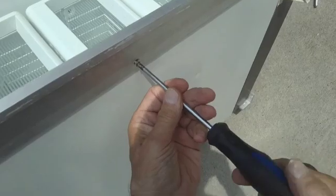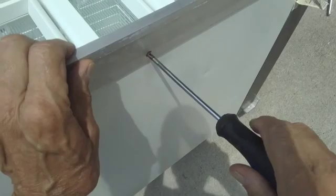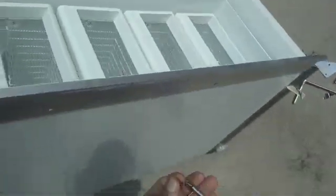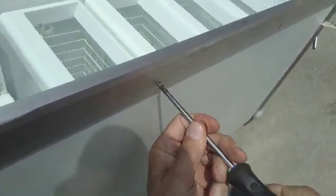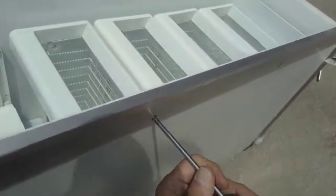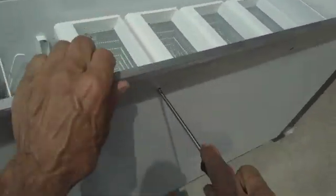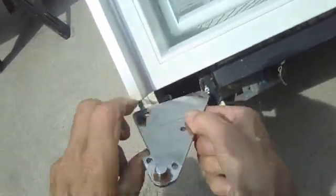Now the reason why I have this refrigerator sitting out in the sun is because not only will it help dry out any moisture, but also will help whiten the plastic. And I don't know if you noticed in the beginning of the video how yellow some of those drawers and the breaker strips around the perimeter of the openings were. Like these were all yellow, and the sun actually brings them back to their natural whiteness. So it's just another one of those tricks.